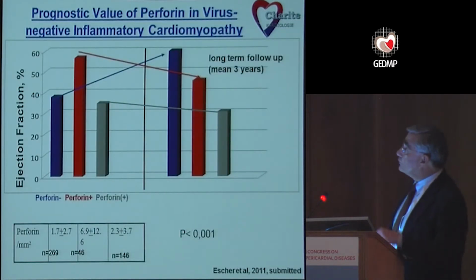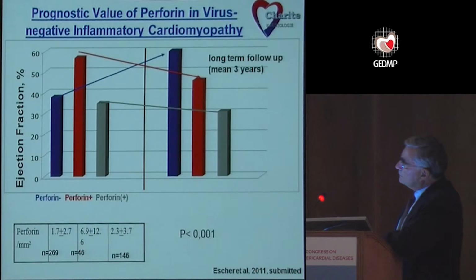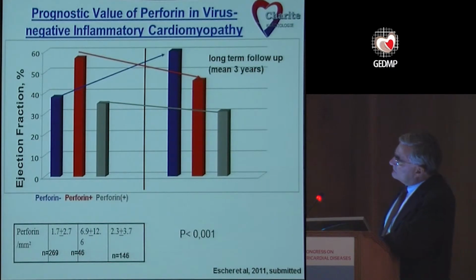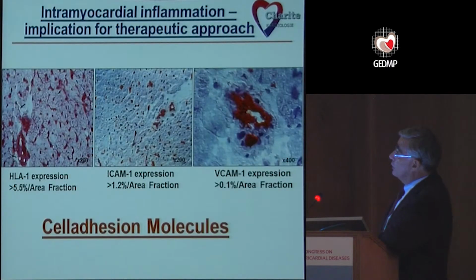And the same is also true if you look for perforin positive cells. Here you can see if patients are positive in perforin, with a high percentage, you have to quantify that. It's not only the existence of perforin, but you also have to look for the quantification. Then you can see that if you have a high percentage, there is a decrease of LV function, and if it's only a very low number of perforin positive cells, there's a dramatic increase of left ventricular function. It means these patients have a very good prognosis, and these patients have a worse prognosis. That's only one parameter, but it is highly significant and gives you a lot of information.